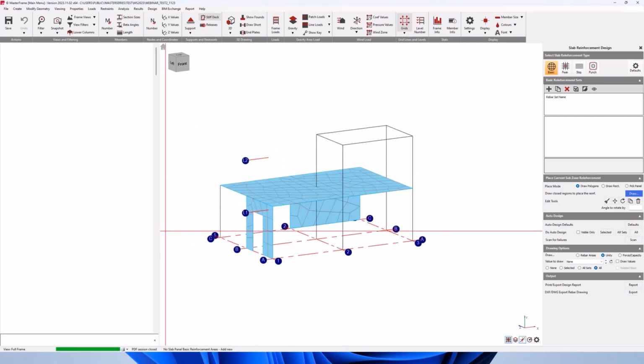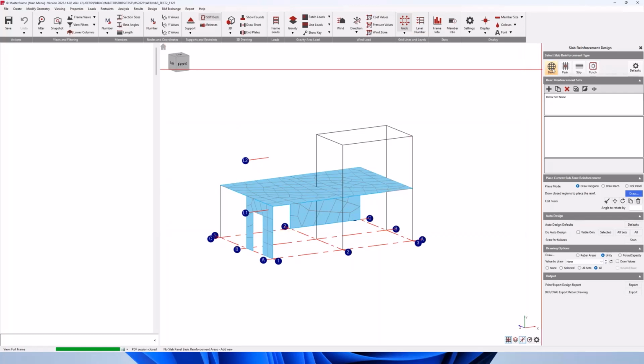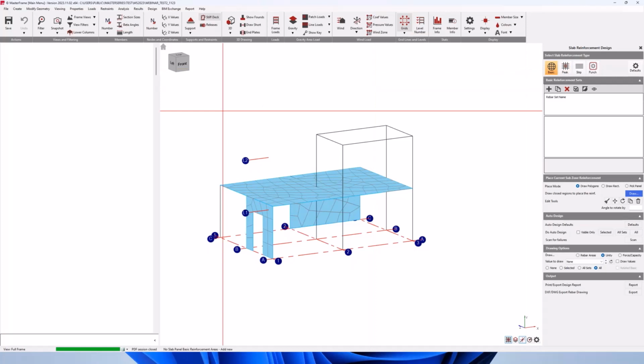Okay, just a few words about the philosophy of the design process. So in the slab design module, we have three main reinforcement tools. Basic reinforcement is the first one. The basic reinforcement is to apply generally to an entire surface. Peak zones are intended to provide enhanced reinforcement in zones where peak bending moment occur. Peak zones provide options to define reinforcement in two orthogonal directions in either the top or bottom of the slab.